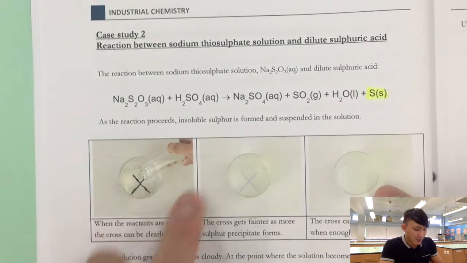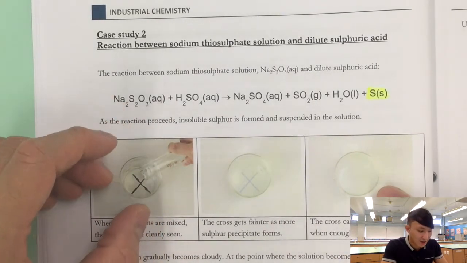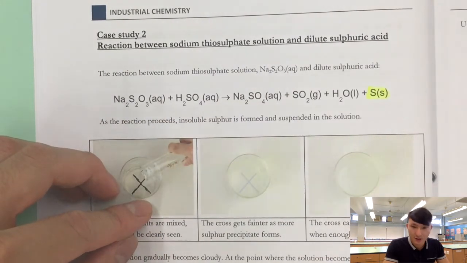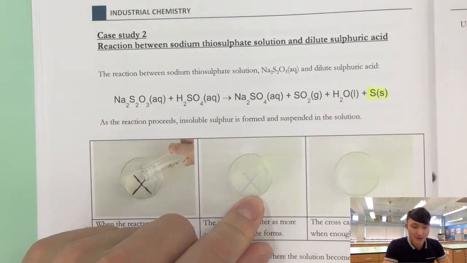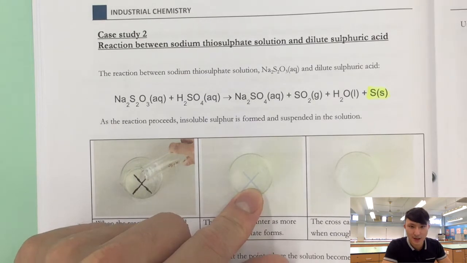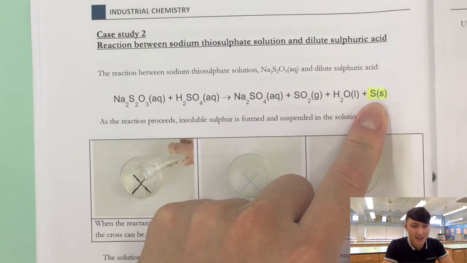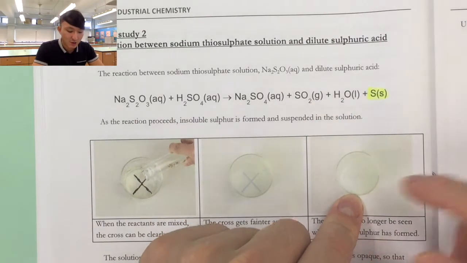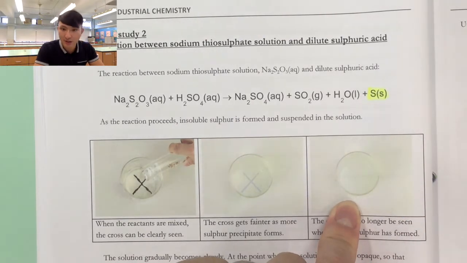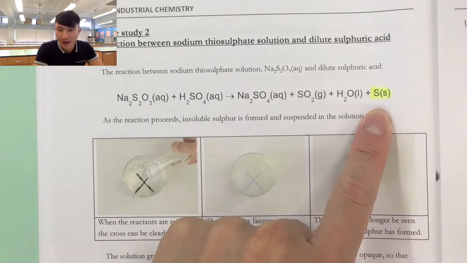Now, what we're going to do is, we're going to have, again, a cross at the bottom, put a beaker containing perhaps the thiosulfate solution, and then we pour in the sulfuric acid, start the timer, and then we want to measure the time it takes to mask the cross. The time it takes to mask the cross indicates that a certain quantity of sulfur has been produced. So you can tell if it takes a shorter time to have the cross being masked away, that means it takes a shorter time to produce a fixed amount of sulfur. That means the reaction is fast.